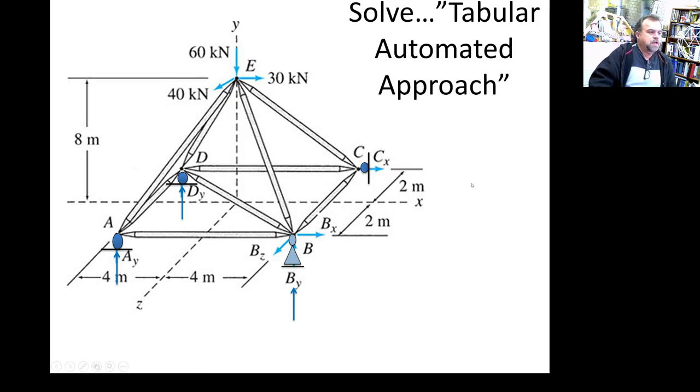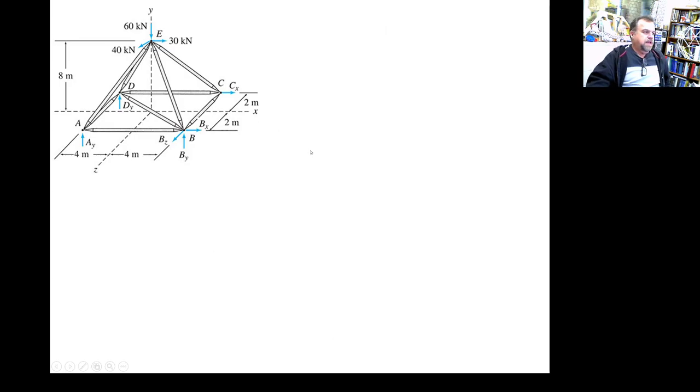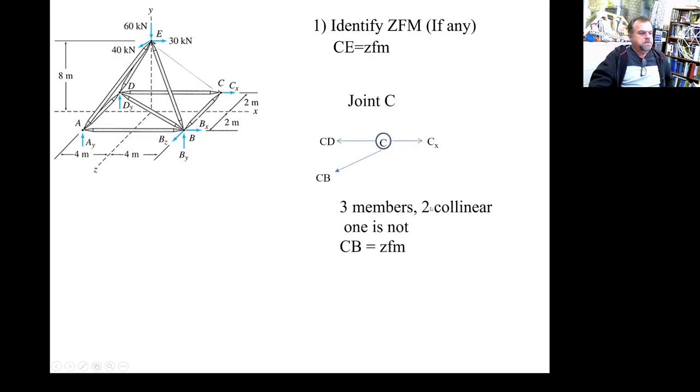Same thing, you have the supports. You start by looking at all the views, getting familiar with the problem that you have to solve, trying to see if you find any zero force members. But this time you already should know how to identify them. You put a plane here, and you realize that the only one that doesn't belong to the plane when you study at the joint C is CE. So CE is a zero force member. And once you see the structure like this, you have in the same plane three members, or three forces, or two members and one force, better said. Two of them collinear and one is not. The one that is not is zero. So you know that that force is going to be zero also immediately.